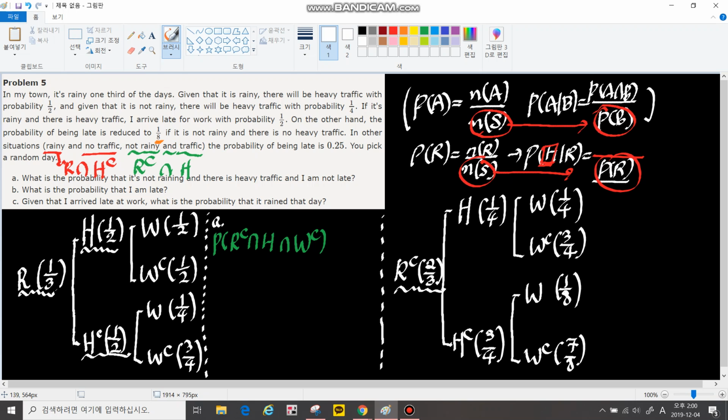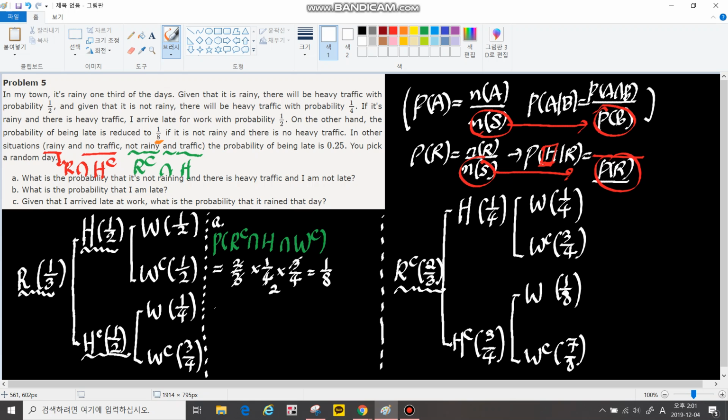First of all, just looking at this, we need to just look for this 2 over 3, right? 2 over 3 times H, 1 over 4, and then times not late for work, therefore 3 over 4. Therefore, if you just calculate the answer here, it is just 1 over 8. Okay? Then that is if we are looking at the tree diagram, but if you're not looking at the tree diagram and still need to do it, then what we need to do is this.